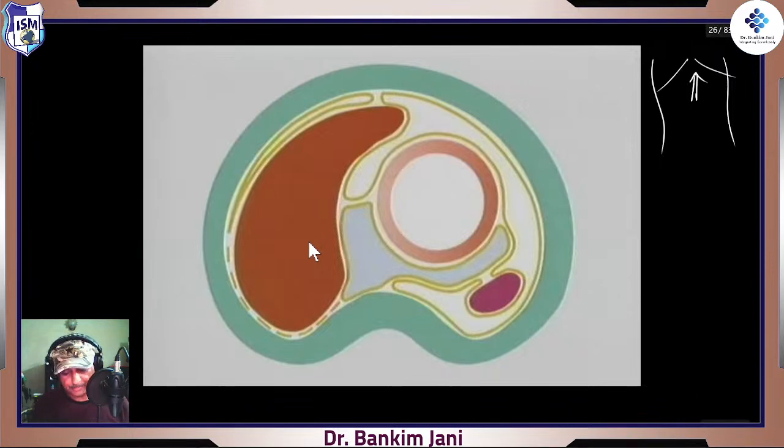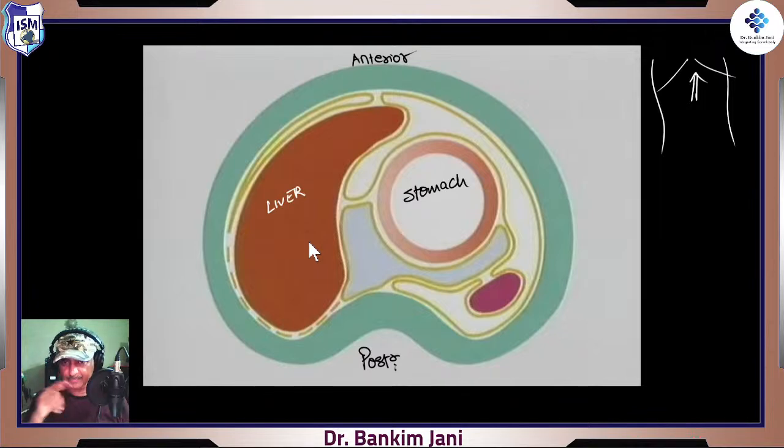So we'll find that this is the liver, right? Where is anterior and where is posterior? Well, this is anterior, correct? This is anterior, and this one is posterior. This will give you still better orientation. So liver done, stomach done, and when we see CT scan images, at that point it would be still easier. You will be able to identify the things very easily.